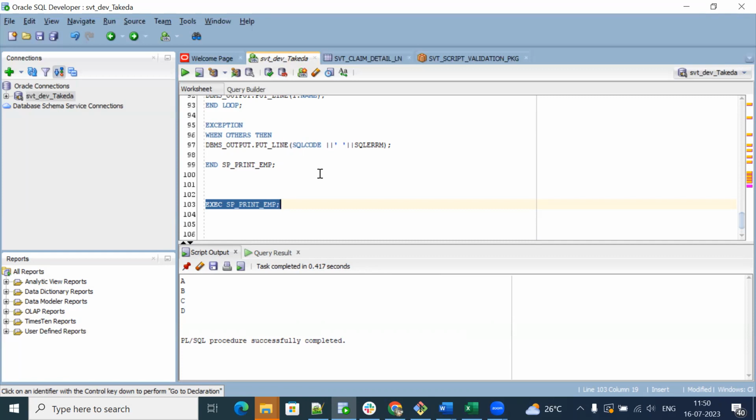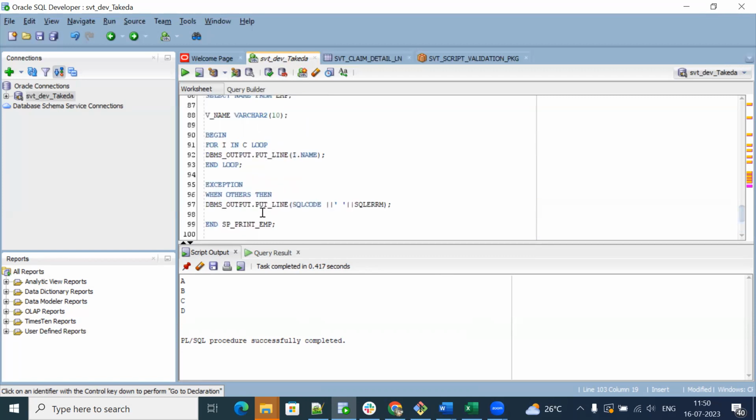This is one difference. Another difference is a procedure may or may not return a value. It contains parameters also, in parameter and out parameter. With the help of an out parameter, if I want to return some data after the processing of the logic I have written, I can write the out parameter and send that out data to another program. That is also possible with the help of a procedure. But yes, with the help of a function also it is possible. There is also an out parameter. But the function's inbuilt behavior is that it must return a value.